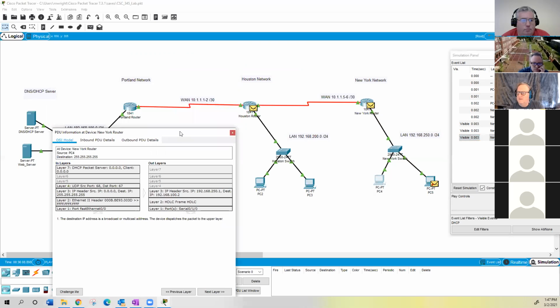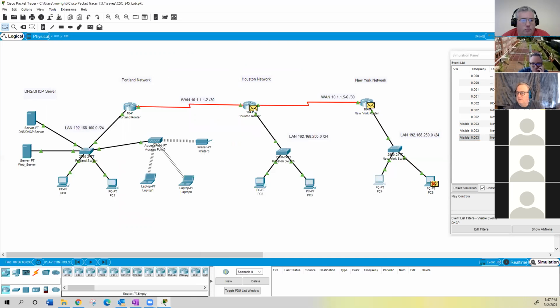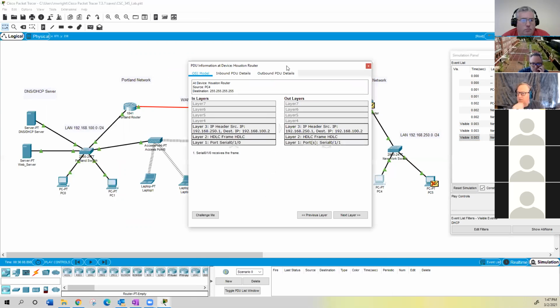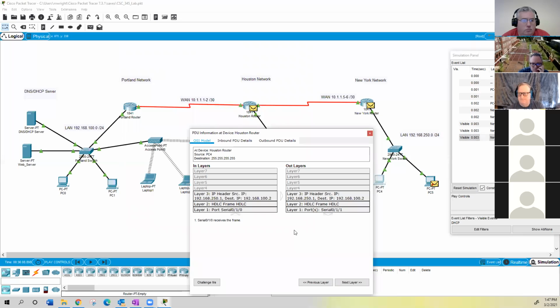Now you see the packet has arrived, so there is going to be no out layer since it arrives, and the next fast forward will show you the IP address that you're going to get. It's also in that packet.